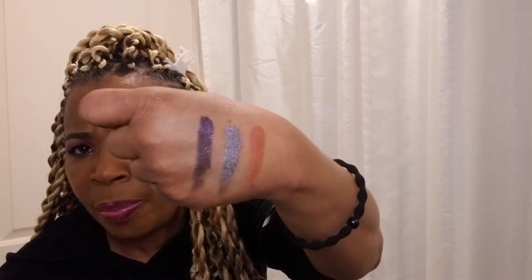I love these. I'm going to do this one called Graphic, because that one is like a black and it has some purple specks inside of it. Okay, that's called Graphic, and that's that color. And you see it has like a shift, a black with a purple shift. Oh my goodness. This is church tomorrow. This is it right here. All right, next. Oh, I'm sorry, I didn't tell you that retails for $49. Okay, $49. That's the retail price for that.